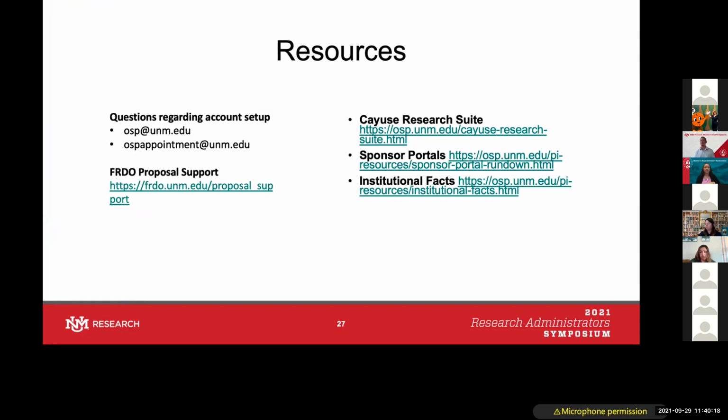Yeah, so there's actually quite a few resources available. If you guys do have questions about research.gov or really any sponsor portal, you can always contact OSP or OSP appointment. Even if they're not the right contact, they can always direct you to who you should be contacting. And then you can always get proposal support through the FRDO website.